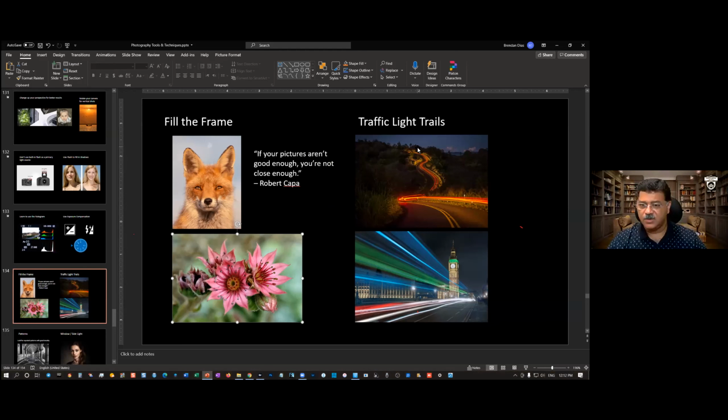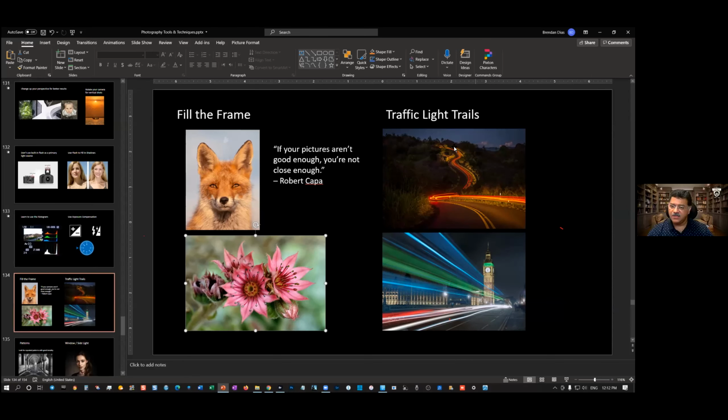It seems like there was one car which passed one way and the other car that came the other way. The one which came the other way is showing yellow lights. The one that went the other way is showing the red light, the back lights. So this exposure has been long enough to record this trail of light in these cars.